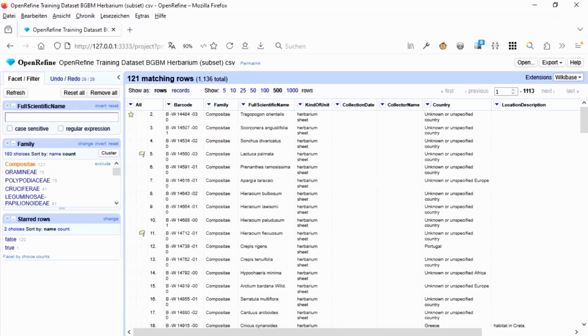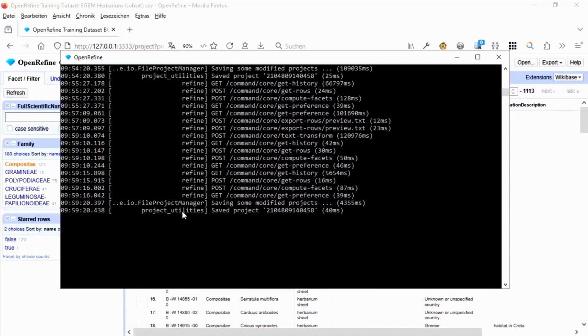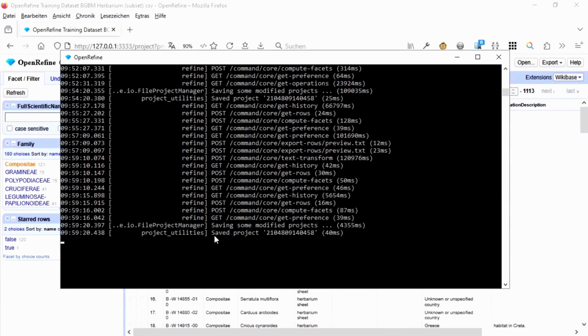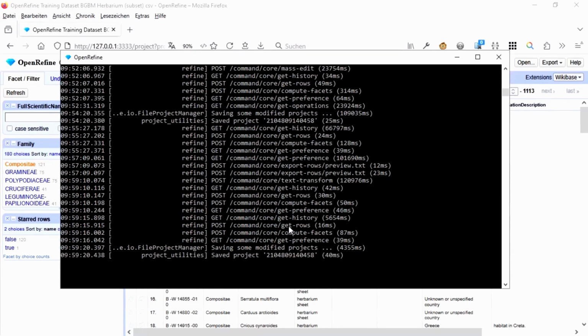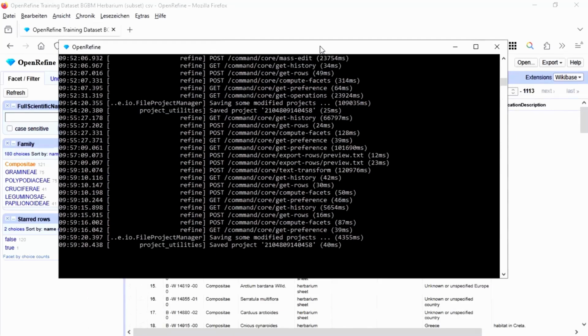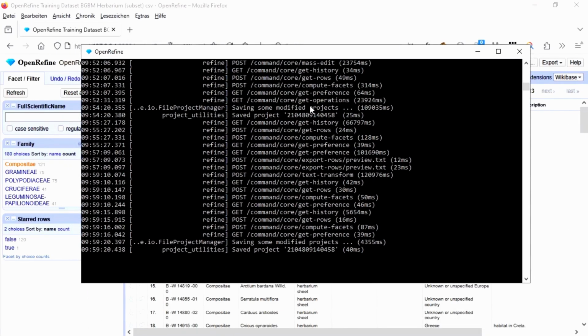It automatically saves in the background on your local computer. And if you look at that console window, it will internally occasionally show you, after every couple of commands, save project. So you don't need to worry about saving. It's done automatically. However, at the end, when you're done editing, it's important to be sure that the project was saved. Closing the browser window doesn't really have much of an effect on that, but closing this console window means that OpenRefine closes. And I will always recommend to close via pressing the Control and C command here instead of just closing it via X.